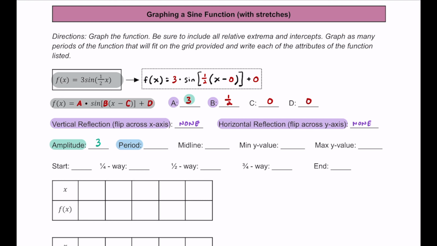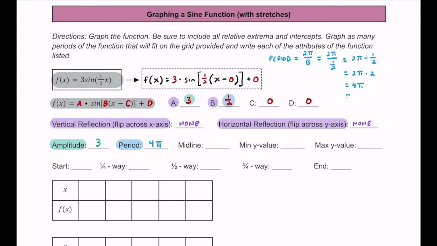Then, of course, we have our period, which is typically just equal to 2 pi, because it's 2 pi divided by 1. But in this case, we have a b value of 1/2, right? So for this formula, this is going to be 2 pi, but we're going to divide this by b. And in this case, we can see that b is going to be equal to 1/2 here. So if we take 2 pi and we divide that by 1/2, we can rewrite this as 2 pi divided by 1/2. I'm just writing this out from left to right. And when we divide, keep in mind that we multiply by the reciprocal. So 2 pi is going to multiply by 2, because that's the reciprocal. And so 2 pi times 2, that is 4 pi. So to complete one whole cycle here, the period for this sine wave is going to be 4 pi. So it's twice as long as usual.